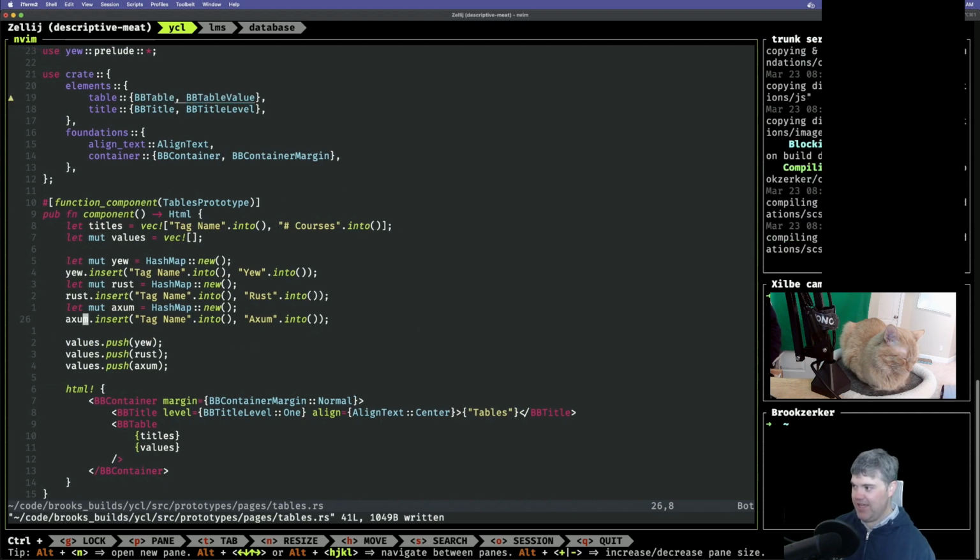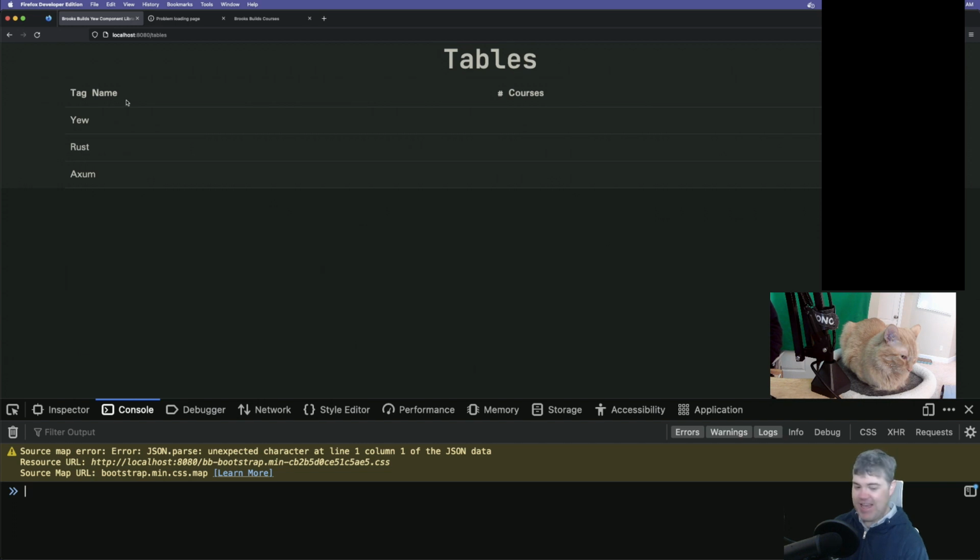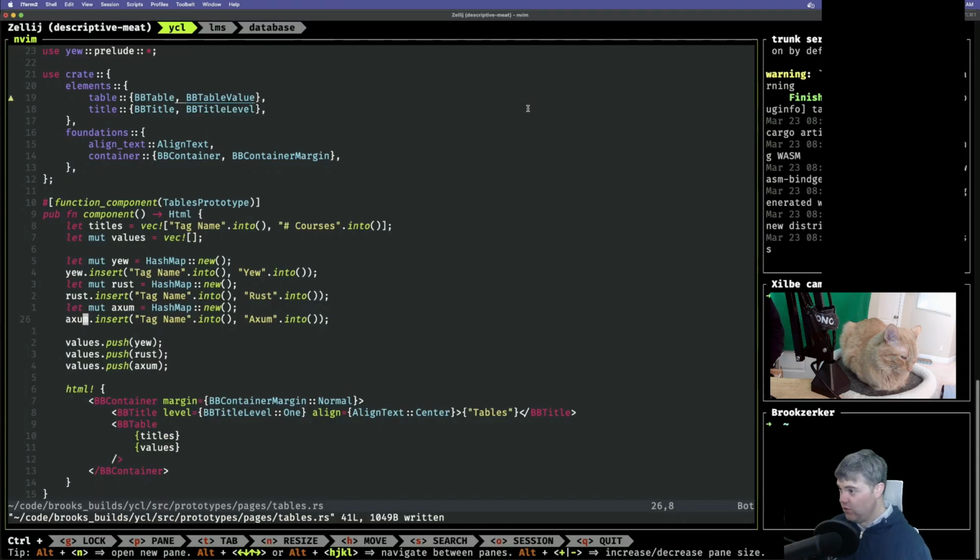Rust handlers were telling me, hey, I think you did something wrong. There we go. Okay, so we have our tag name. We have Yew.rs and Axum in the tag name. So that's great. Now, if I wanted to add this number of courses in here, we just do another insert for each of these.